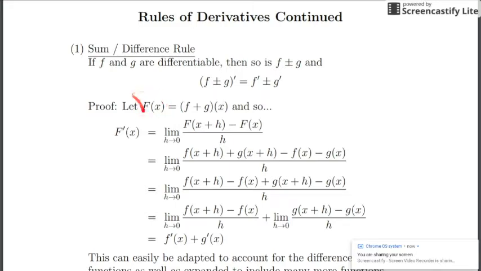So let's let capital F of x be equal to f plus g of x. And so if we apply first principles, we plug in that x plus h into capital F minus F of x. But because capital F is f plus g, then that's going to be f of x plus h plus g of x plus h. Now, that's all together. This right here, what I'm circling here, that's capital F. And then when we subtract capital F, that's going to be f of x together with g of x.